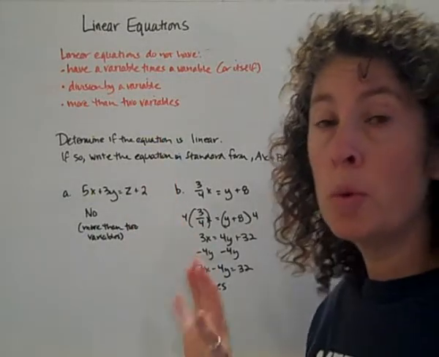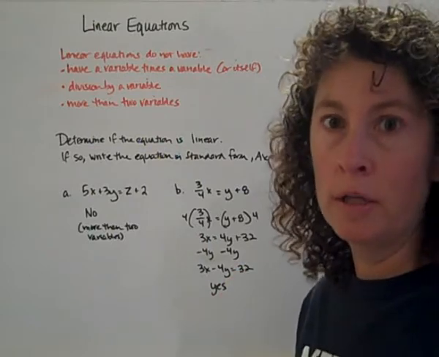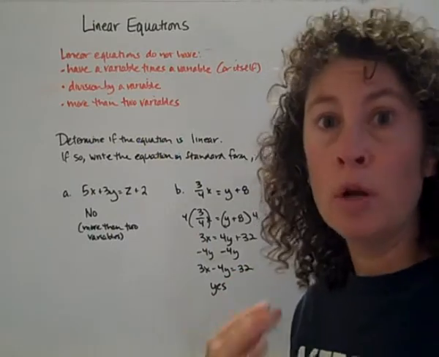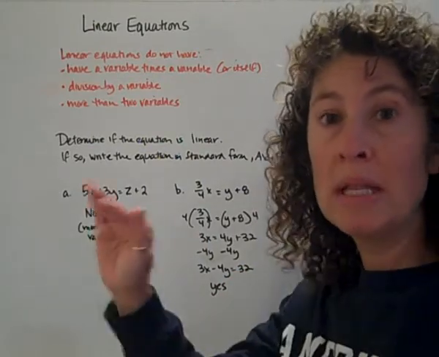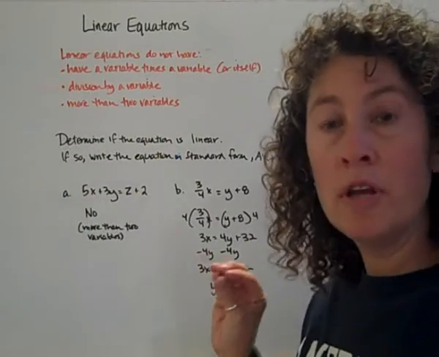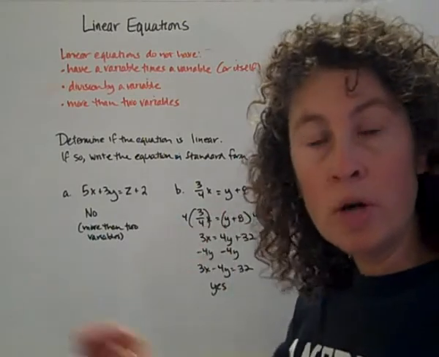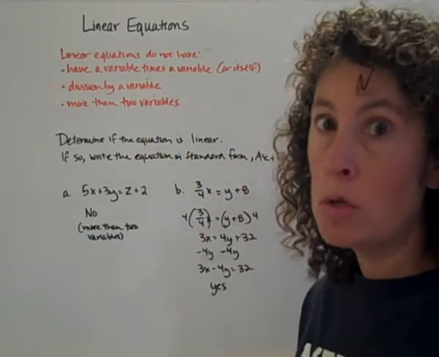Linear equations. So we'll be looking at equations and trying to decide if they are linear or if they are not linear. And by linear, I mean that when I graph them, they make a straight line on a coordinate plane. So we're looking at equations and deciding if we did graph them, would they create a straight line or would they create some other kind of shape. Linear equations, only a straight line.